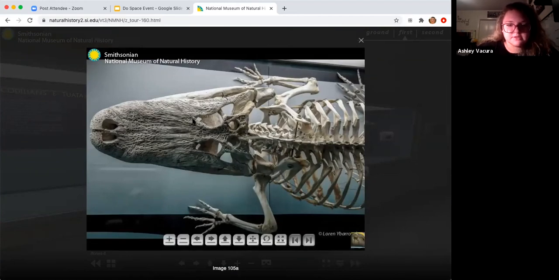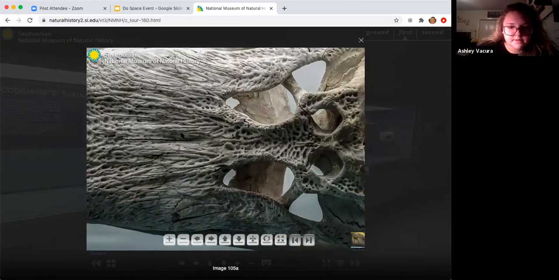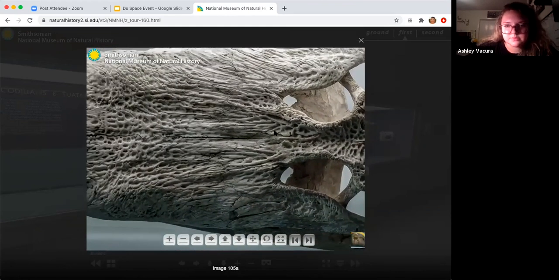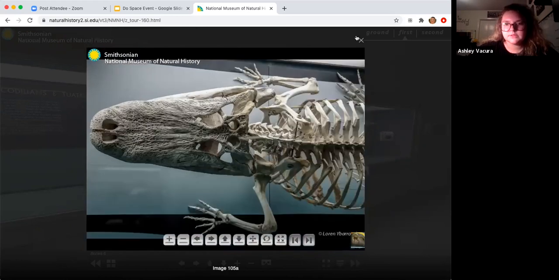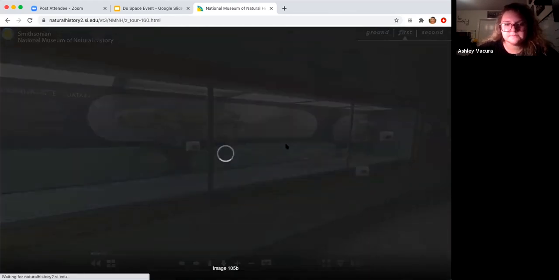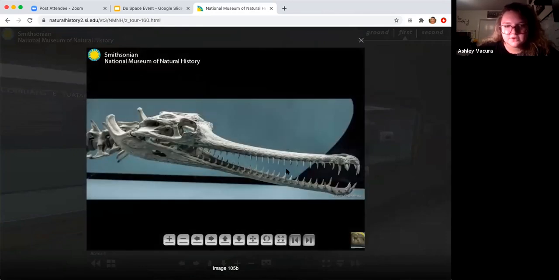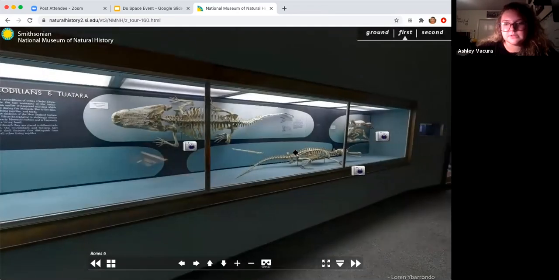They're bones, but you can see all these little tiny holes and stuff in their bones. So that's pretty cool. We can even click on this one. So look at all its really tiny teeth. So also you can tell a lot by what an animal eats based on its teeth. If they have really sharp teeth like this, they probably ate a lot of meat or fish. And if their teeth aren't spiky, they probably ate a lot of plants. So scientists also look at their teeth to determine what these animals ate.